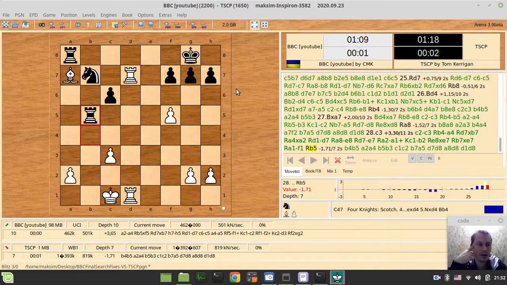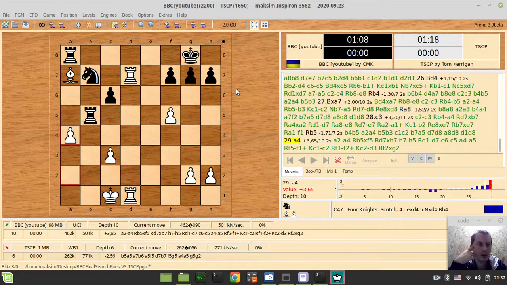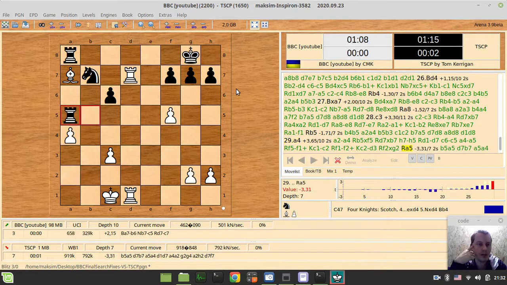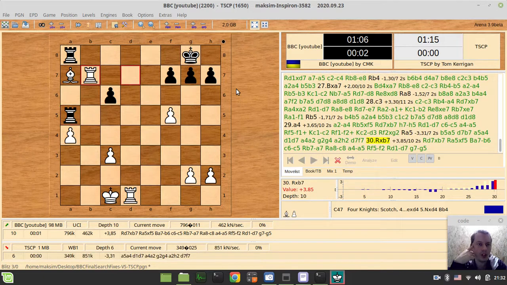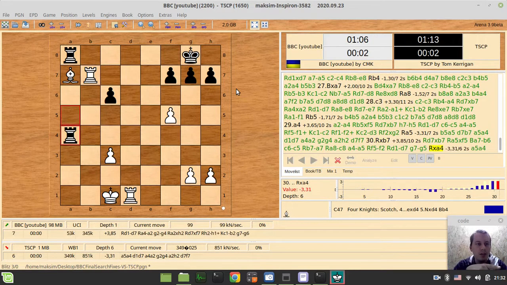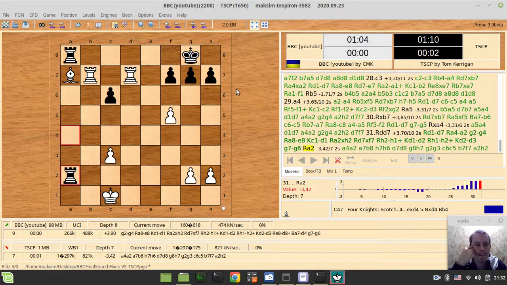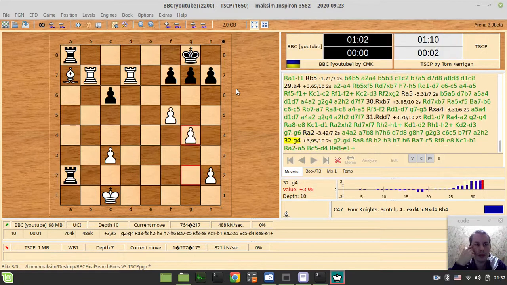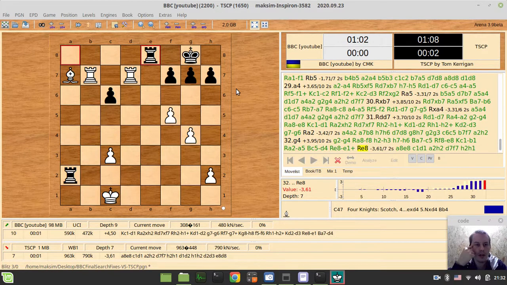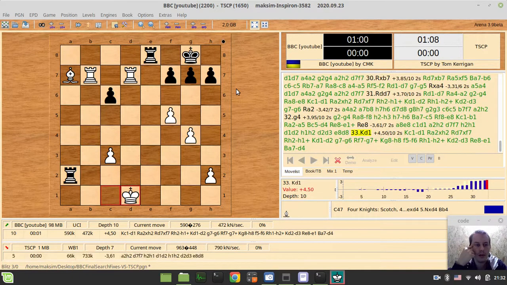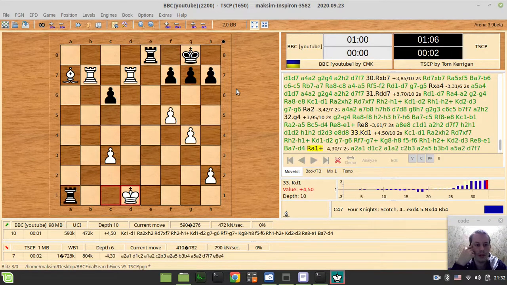And also, hold on a sec. Whoa, no, this is getting really interesting. It's actually the exchange, and he can't take the bishop because it would get mated on the 8th rank. Whoa, now this is really interesting. Okay, so most likely he's going to win this game. Most likely. So takes on f7. Nope. Come on, why not take on f7?